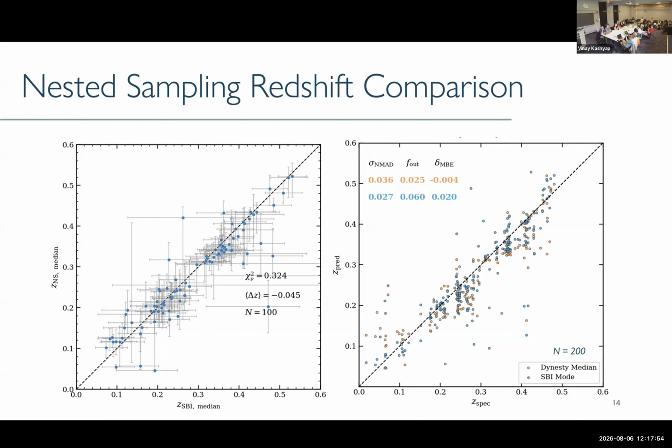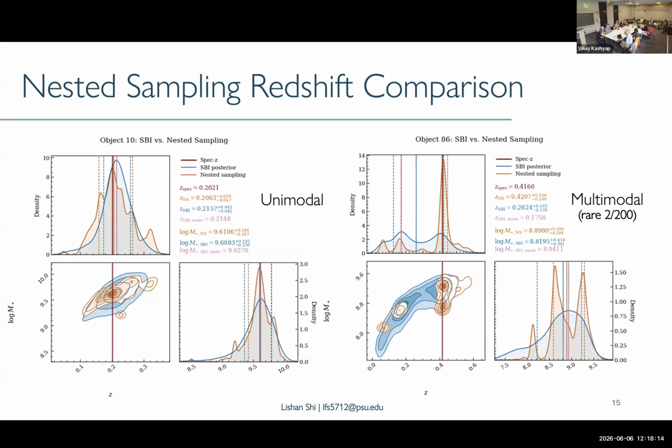At the end of the day, if you get error bars that are reasonable for these ones where you kind of know the truth, it doesn't really matter. You know what I mean? Because you're not a principled Bayesian. I mean, maybe you will. If you want error bars that cover the truth. Yes. Here on the right, even SBI is very wrong. SBI gets the SpecZ, but in a less dominant mode, though it's still within the one sigma range of the credible interval. It's just barely getting it.